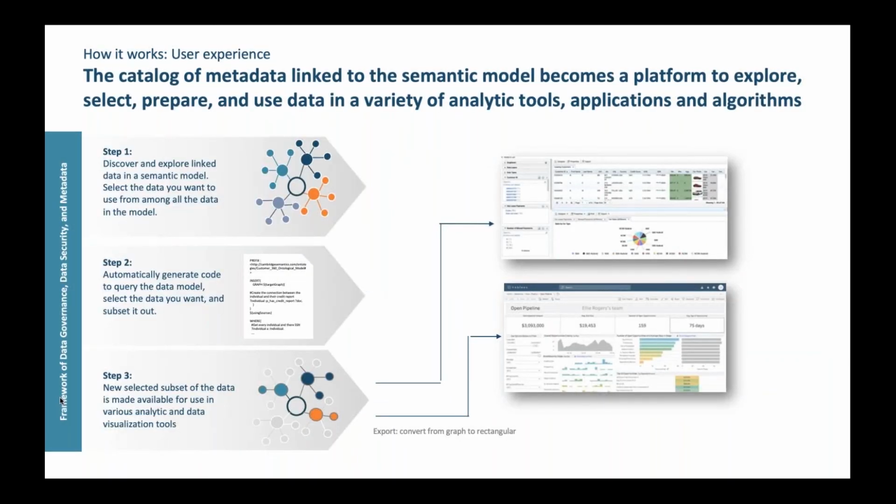So when all that work is done, this is the user's experience. They come to this collection of data, this catalog that we built, and they search around, step one, to discover and explore what's in there and what they might want. And when they find the data they want, they go to step two. They push a button, which automatically subsets out from the overall collection the particular data that they want. Now you're at step three. Now they have that subset, and they've said, okay, I think this is what I need for my project, and they have an option. They can either visually explore that inside of our platform Anzo, or they can publish it out for consumption with things like Microsoft Power BI, Click, whatever it is that they want to use.